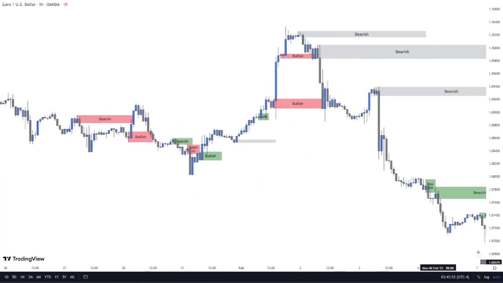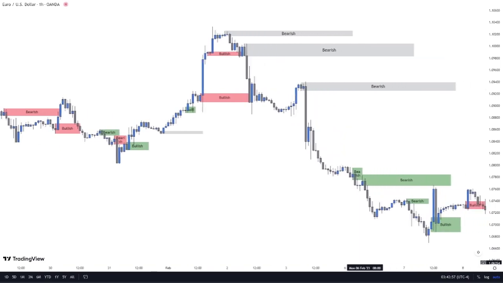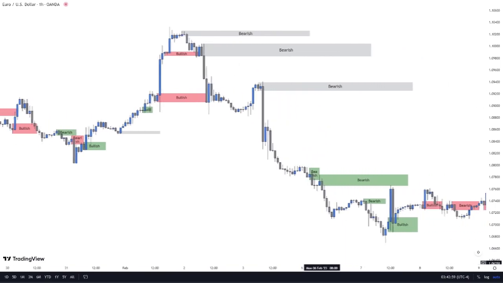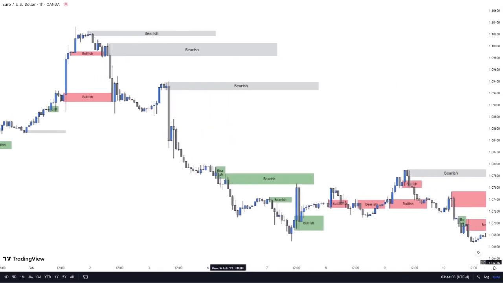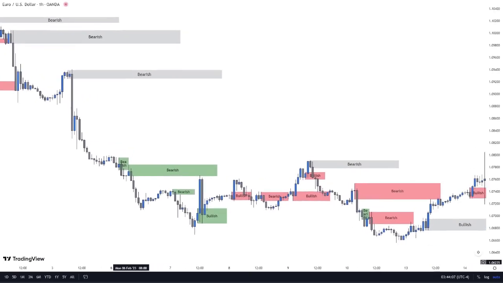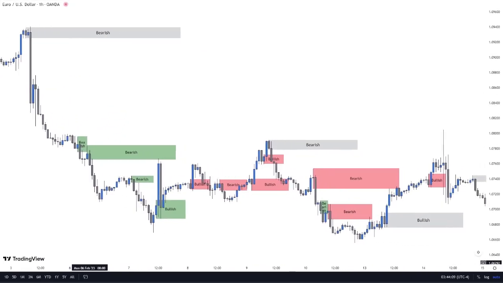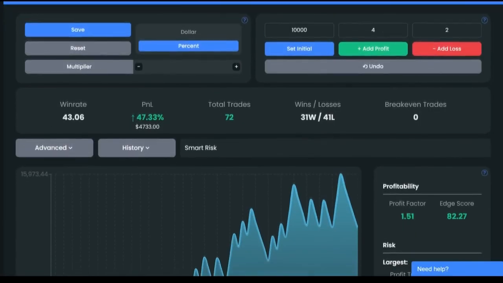These are the 100 order blocks we have spotted on the chart. The green order blocks you see are the trades that hit our 1 to 2 target and ended up winning. The red order blocks are the trades that ended up losing, and the gray order blocks are the ones the market did not trigger. And finally, we canceled the trades. So these are the backtesting results we have got.